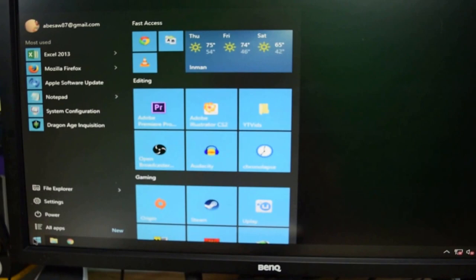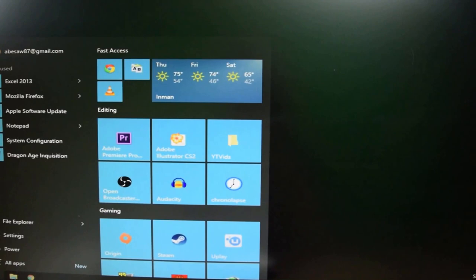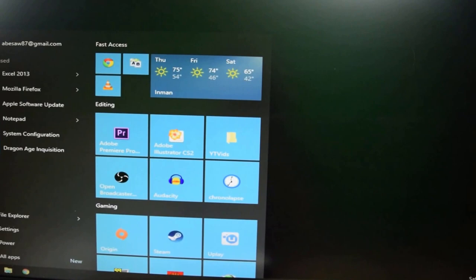So what I'm going to do is we're going to go in here and we're going to edit our registry. Now the reason we had to come into safe mode in the first place is because sometimes a virus that takes control of your PC like this is going to not allow you to start editing the registry because it knows that you're one of those smart people that can fix things. So here we go.